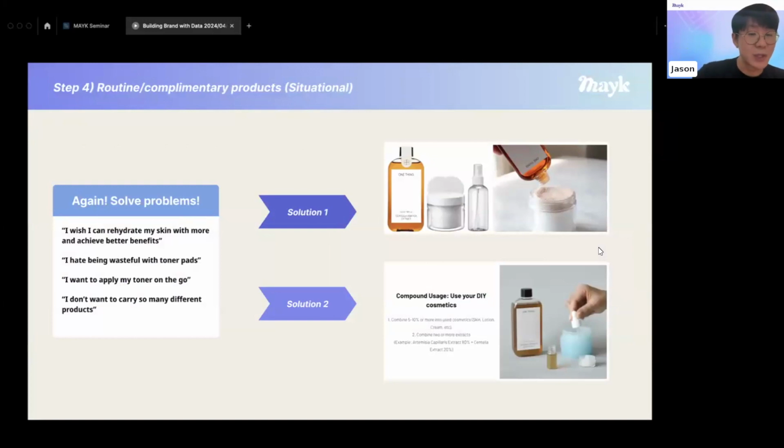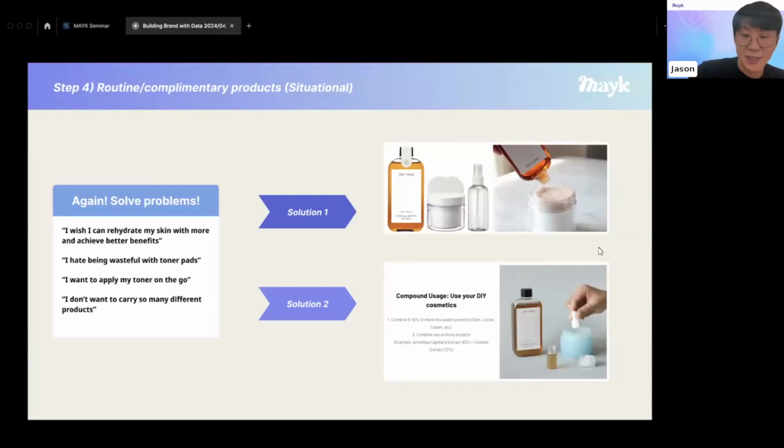The last step is a routine complementary step that might not apply to all. So if you do decide to fix only one problem with one method, this may not apply to you. But for those who intend to capture a wider audience, as mentioned before, people usually don't just have one problem. Unfortunately, they have multiple. So you can't have that one magic solution, and you're going to have to mix and match a bunch of different solutions for them.